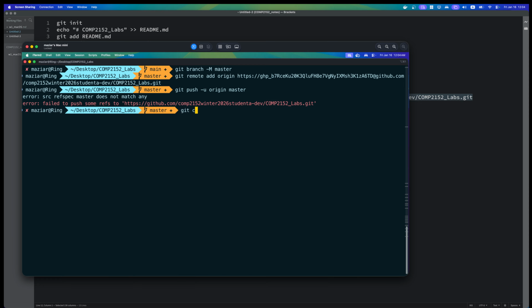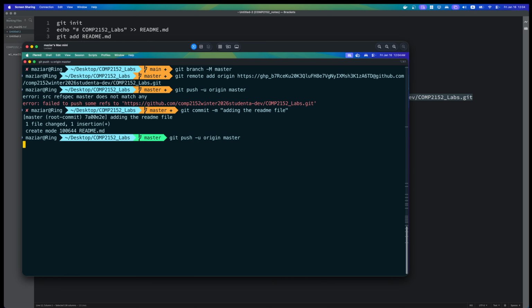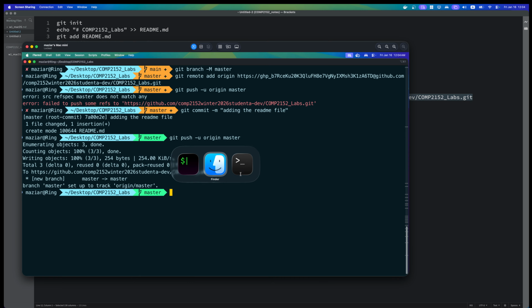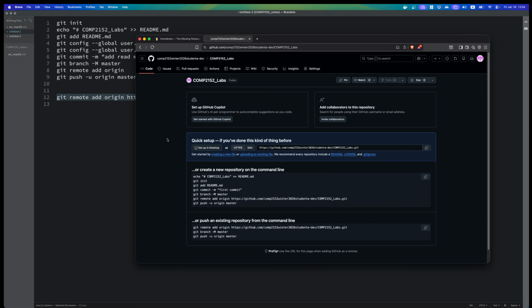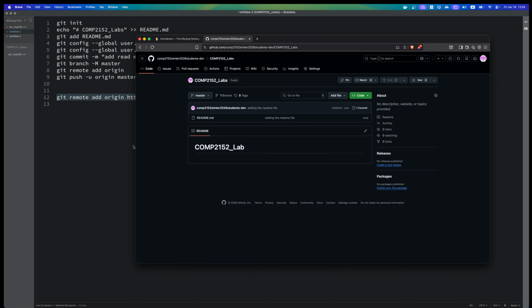So git commit -m "adding the readme file". So one more time, I need to just push. Yes, so if I go to my Brave browser this time, you should see this one here. Again, this repository is created.